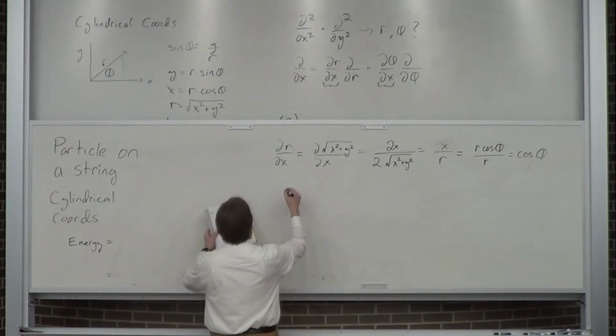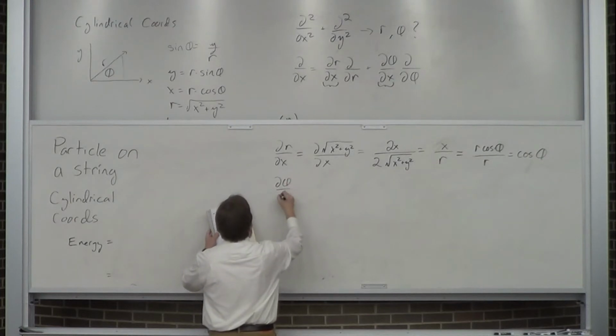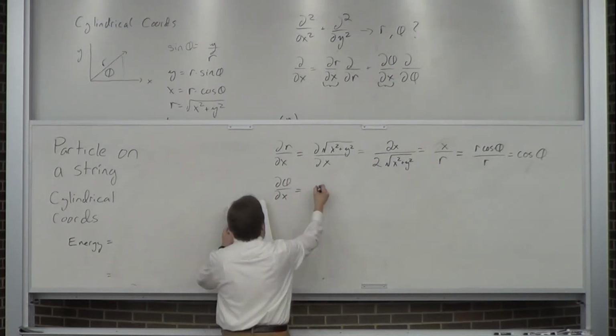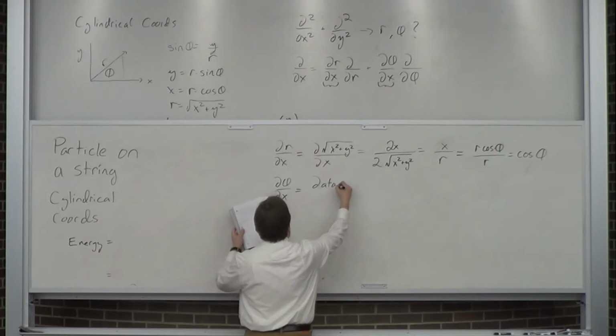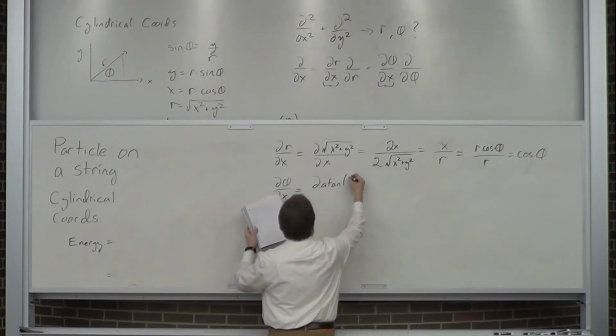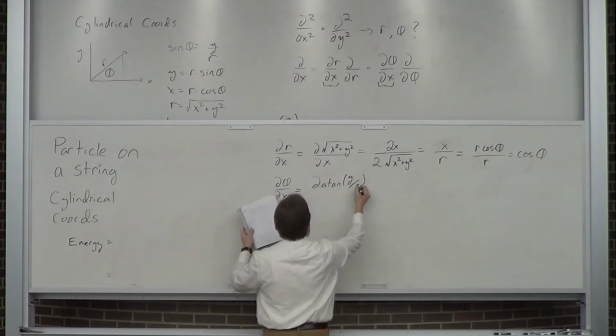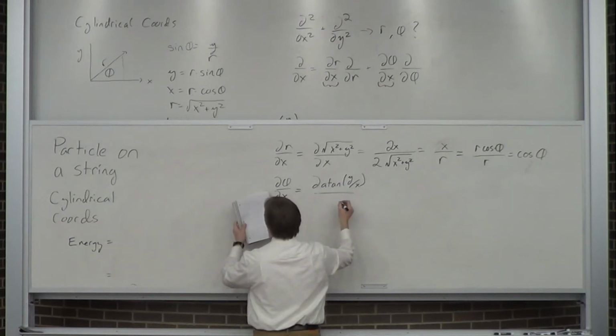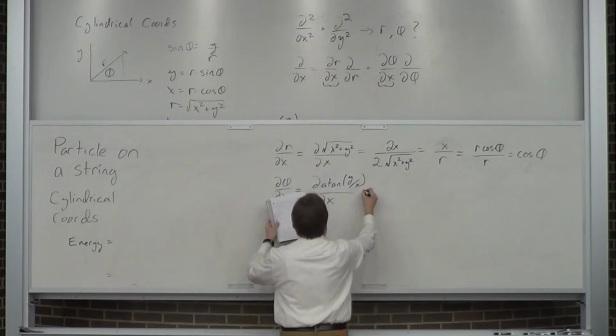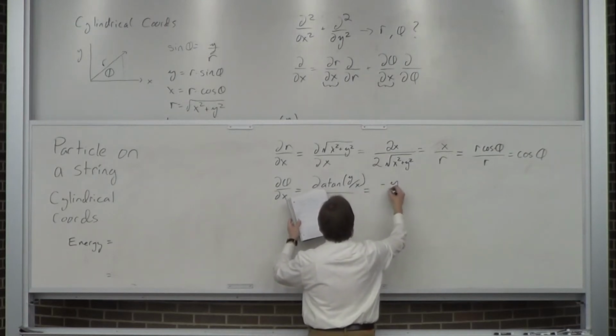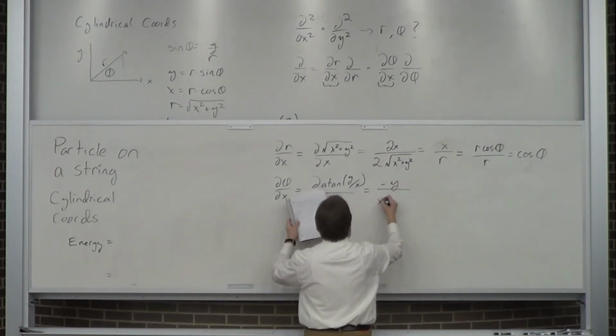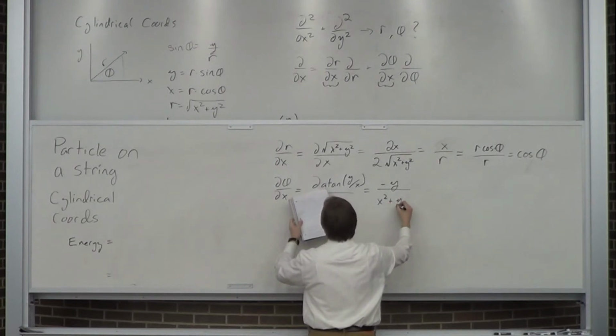Okay, next one. So let's do, and as I mentioned, we're going to have to do a tan. And I looked this up. I don't know what an a tan is. I don't even know what it is. I know I can Google what is the derivative of a tan, and it gives me this. Thank you, Internet.